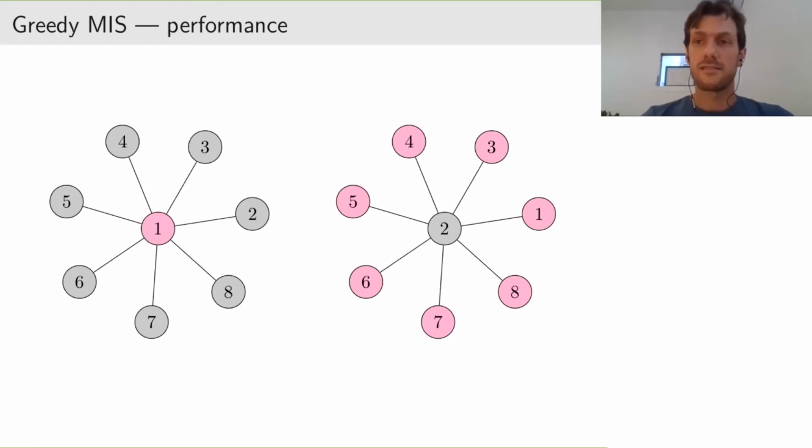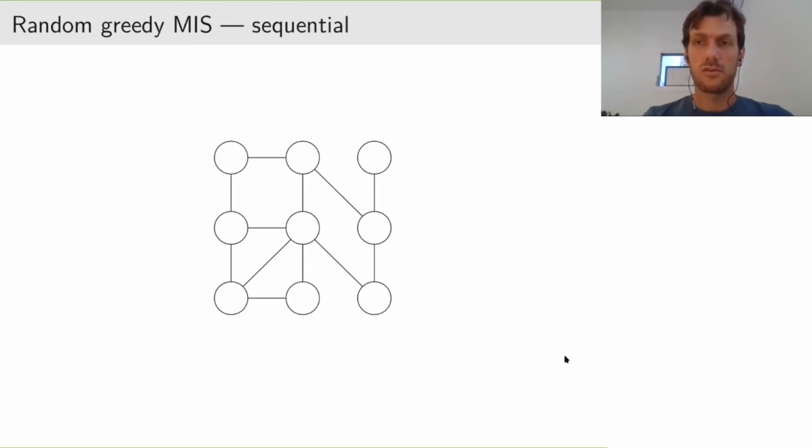Well, at least if the star is large and the first vertex we consider is chosen uniformly at random, then the situation on the right is much more probable. Hence, it does make sense to replace arbitrary ordering by random ordering, or uniform random ordering. But given such an ordering, the algorithm is just the same. We consider the vertices one by one, adding them to our set as long as the resulting set does not span an edge. I should mention that the obtained set, the red set here, is just the first color in a random greedy coloring of the graph, which colors every vertex according to the ordering, with the first available color.